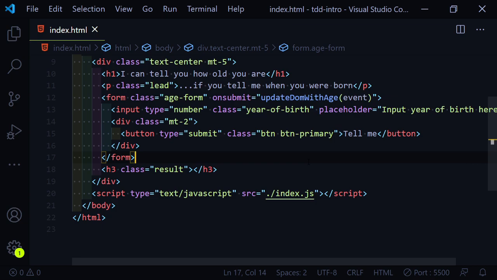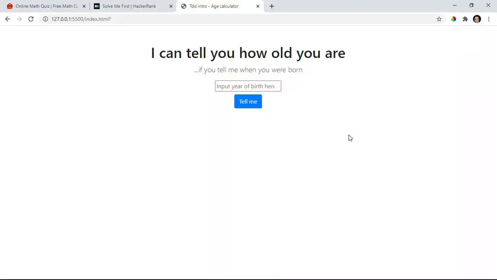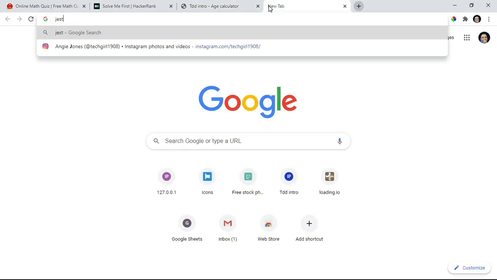But before we write that function, let's practice TDD. So what we're going to do now is see how we can write a test case that ensures that if we call our calculateAge function and pass in two arguments, let's say 2015 and then 2020, our test case should expect 5 to be the output. So let's see how we can do that. To write our test, we're going to need a testing framework, and there are a lot of JavaScript testing frameworks, but what we'll be using for this course is Jest. So let's quickly search for Jest on Google.